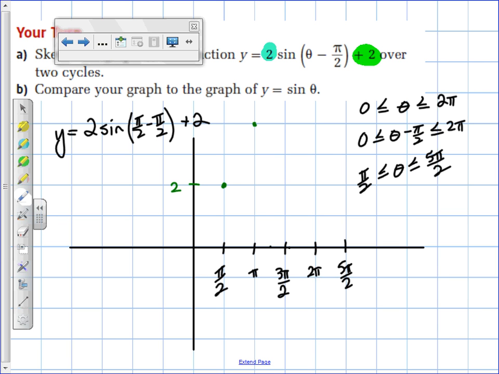And I can continue on, and all you're going to feel like is you're just going around the unit circle here, because now when I put 3 pi over 2 in, 3 pi over 2 minus pi over 2 is 2 pi over 2, or pi. The sine of pi is 0. 0 times 2 is 0. You're back at 2. And then you can predict what's going to happen next. When you put 2 pi in, you're going to get 3 pi over 2, which is minus 1. You're going to end up with a value of 0 here. And then you're going to go back up there. And you can see the shape ends up like so.